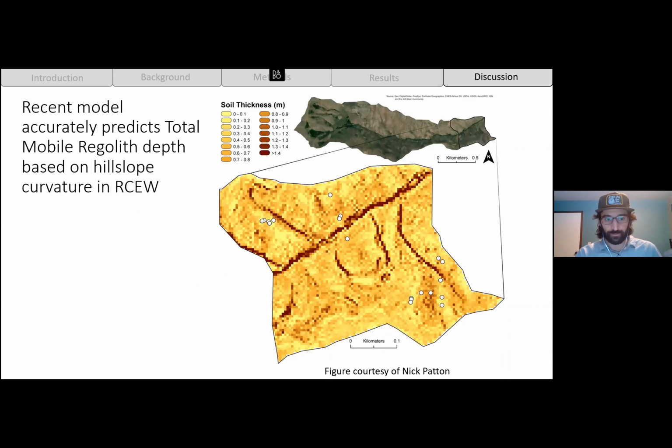In the Reynolds Creek experimental watershed, Nick Patton's work looking at total mobile regolith based on hill slope curvature found similar results, where our northeast facing slopes and our ridge lines had soil thicknesses in the centimeter scale, where just a few meters to the northeast in swales and leeward slopes, we were finding meter plus thick soils.